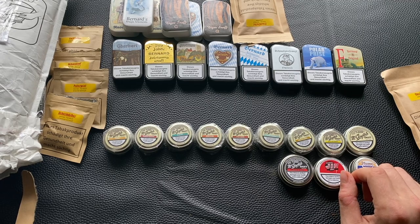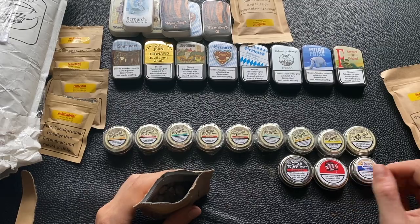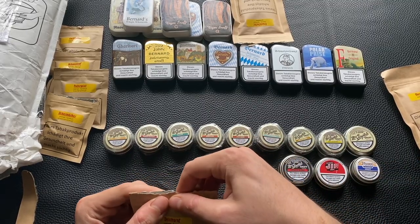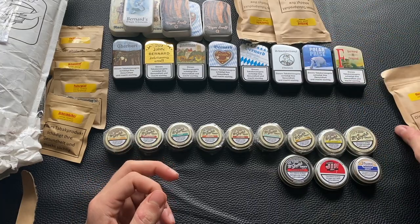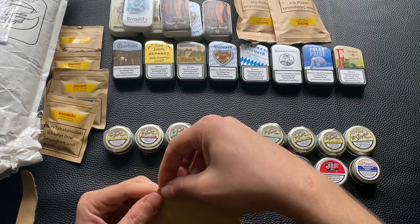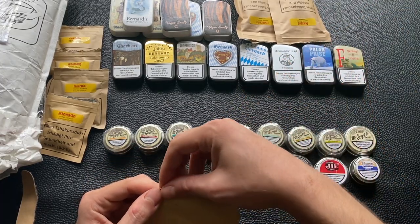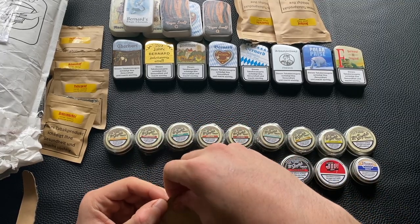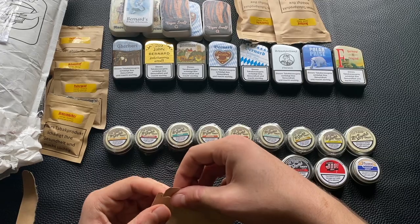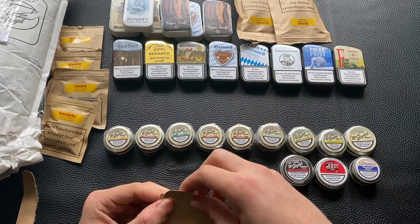A little bit perfumed. Not nearly as heavy as the Frankfurter. That's pretty good. Kind of a light little Schmalzler with some mild spice. I think a little bit of cherry in there too, but maybe more like an amaretto type of thing. Spicy though. Spicy. Can't wait to get to that.